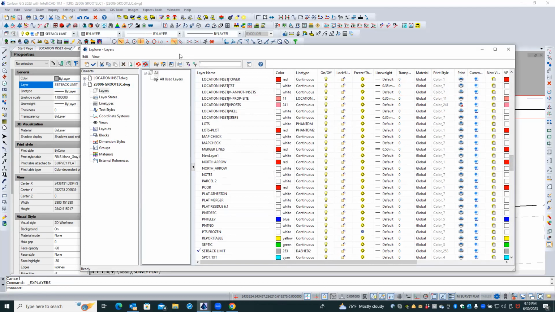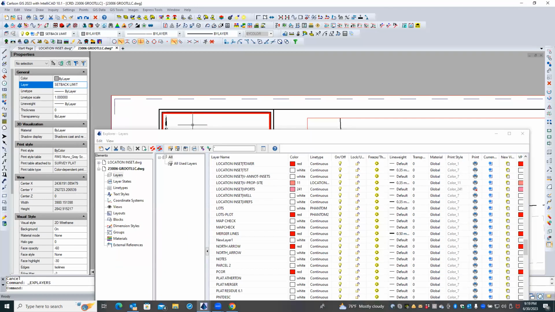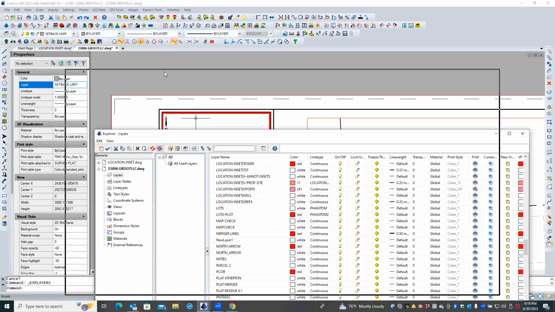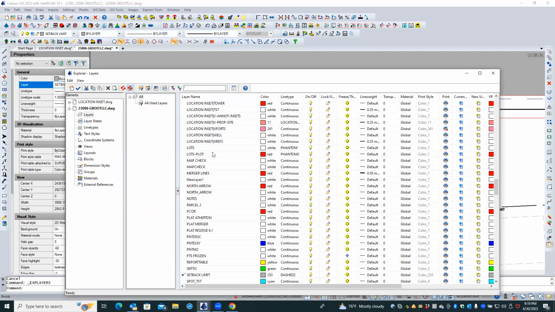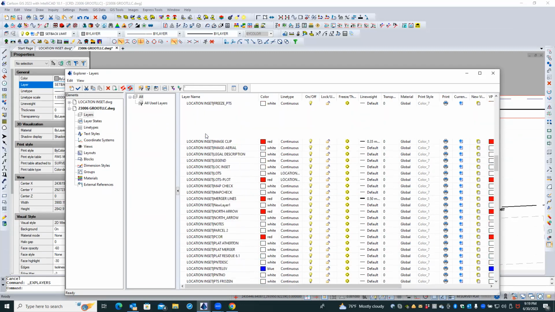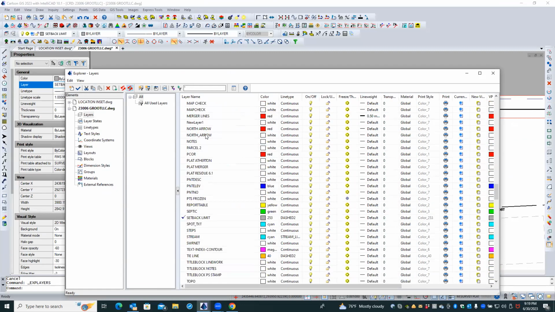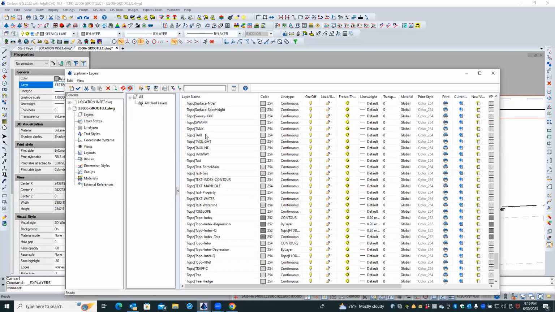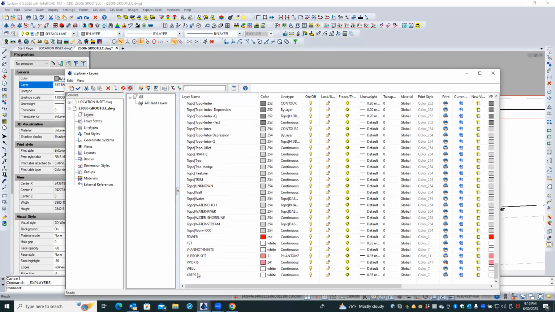So now within that viewport, we've enabled the location inset boundary local, location inset adjoiners, and now we also need to come down here and find XREF and do the same thing for that.